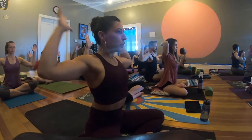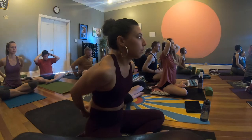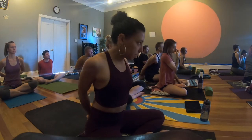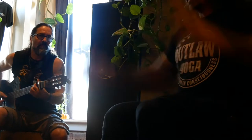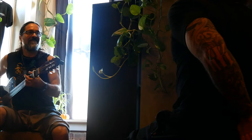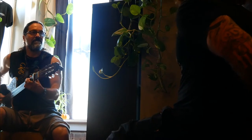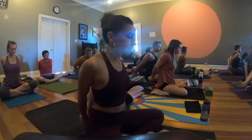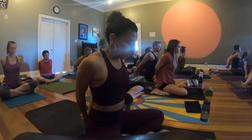Now hands behind the back. That's the step that comes after hands behind the head. And you're going to interlace the fingers. Keep the heels of the hands together. That's really important. As you bring the hands behind the back, keep the heels of the hands together, and as you breathe, just gently move that fist away from the lower back. Breathing as you do.